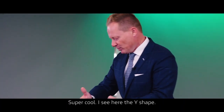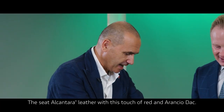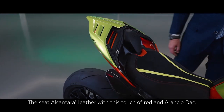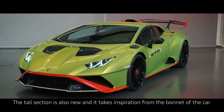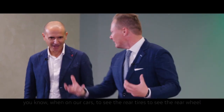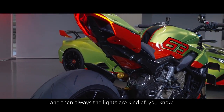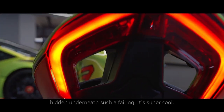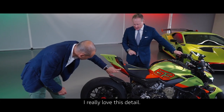The seat is Alcantara leather with a touch of red and Arancho Dac orange. The tail section is also new and takes inspiration from the bonnet of the car. What's really cool is the look — on our cars you always see the rear tire exposed, and the lights are hidden underneath the fairing. Here also the air outlets are in carbon fiber — a really nice detail.